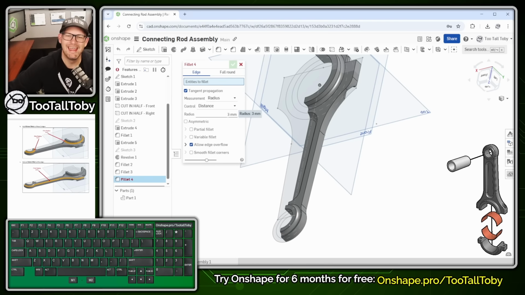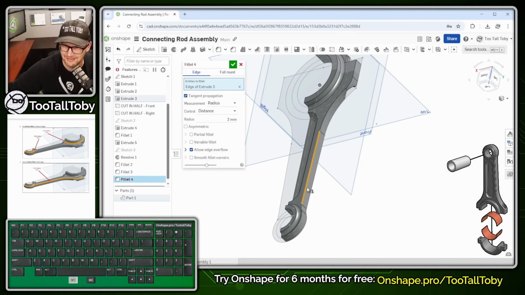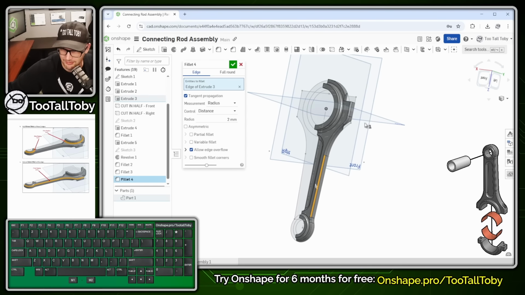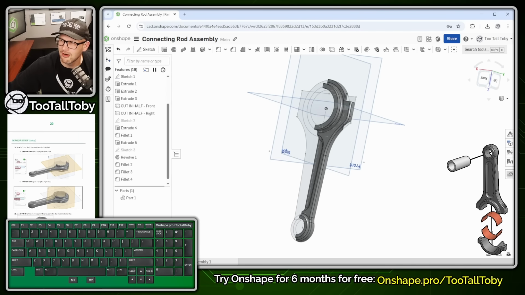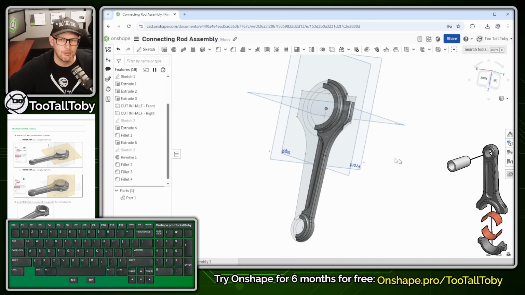Oh yeah, and one more here at 2 millimeters, and that one is going to be applied along this edge, which should wrap it all the way up towards the top of the model. So that finishes those 3 final fillets, and that takes us into our next section of the tutorial where we are going to mirror this part twice.